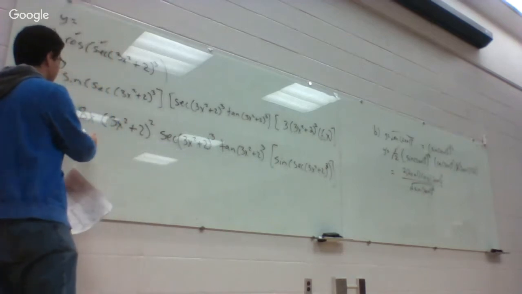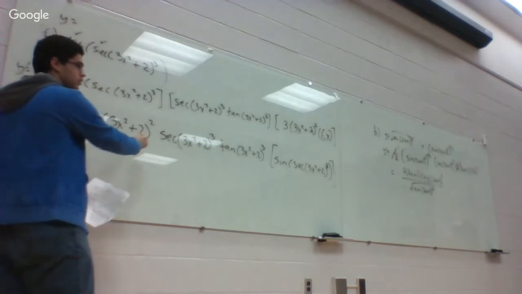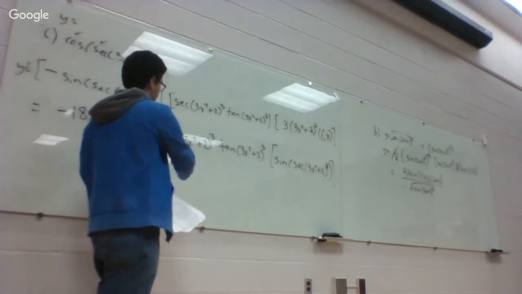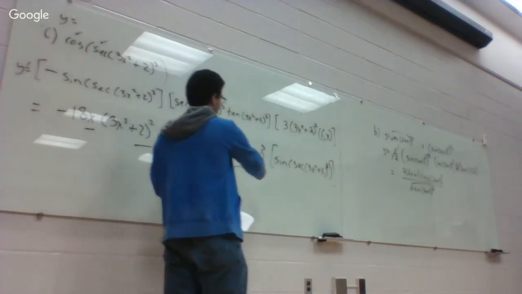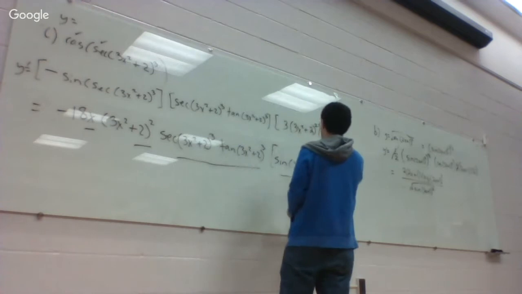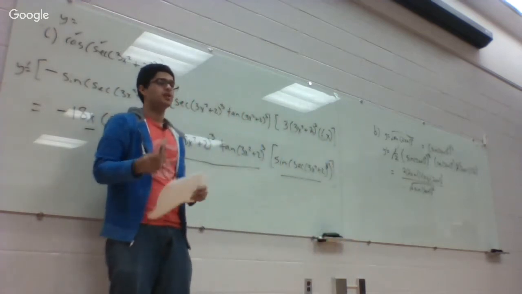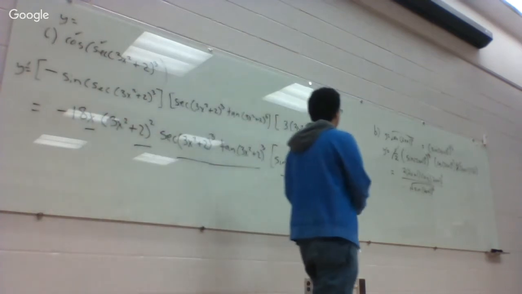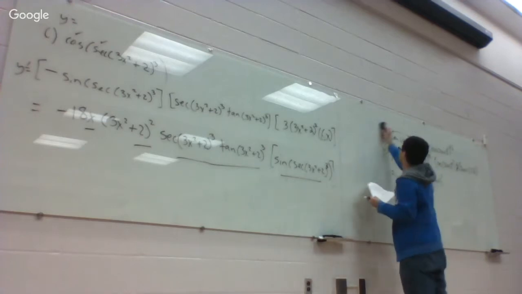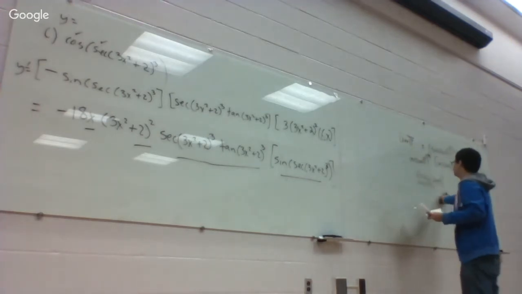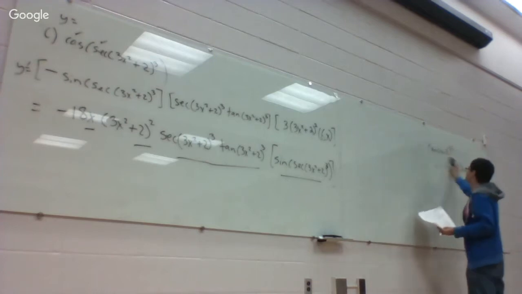Sometimes they like for you to write in this order. We have something with a lower degree, something that's squared. It gets more confusing with trig, because those are cubed. And then the most confusing one at the end. It's just a way mathematicians write answers. That's not really necessary though. It is necessary to put negative 18 in.